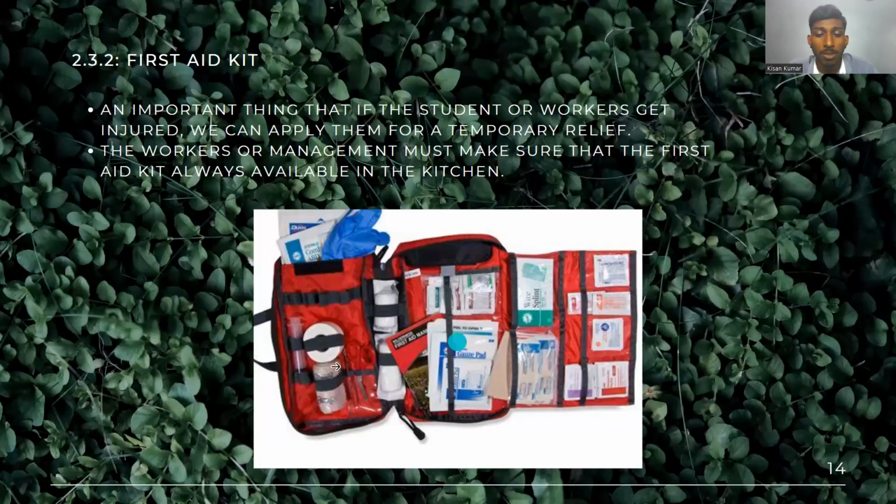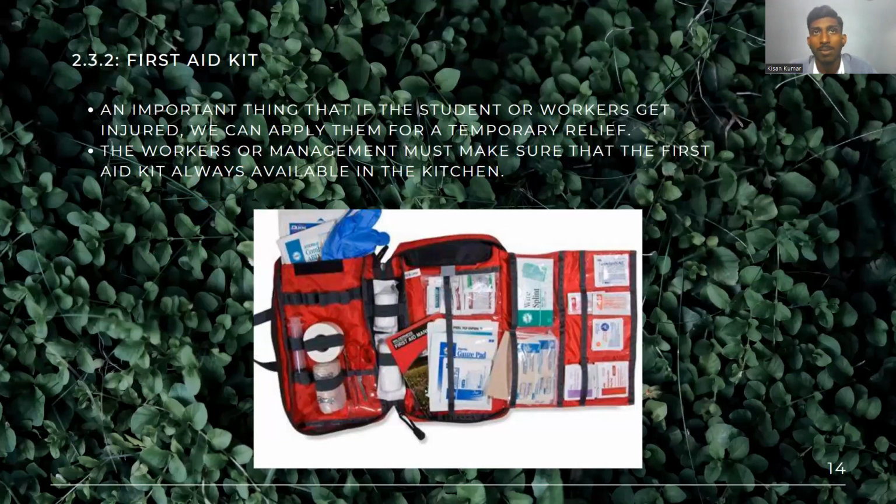This is an important thing that must be in the school kitchen. If a student or worker gets injured, we can apply it for temporary relief. The workers or management make sure that the first aid kit is always available in the kitchen.